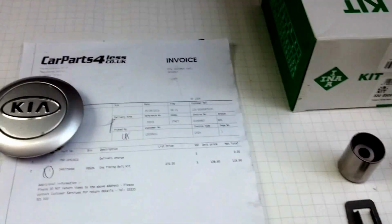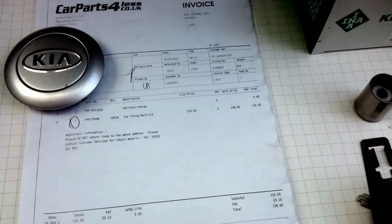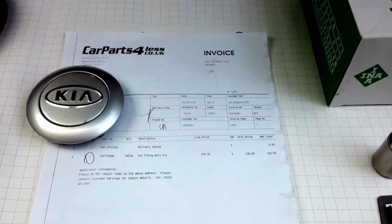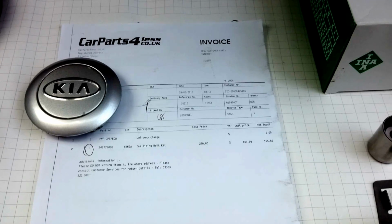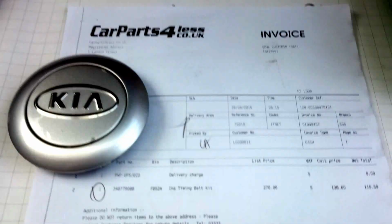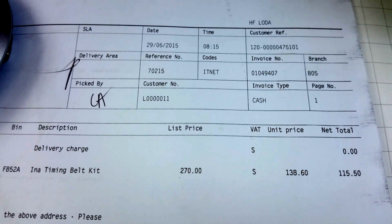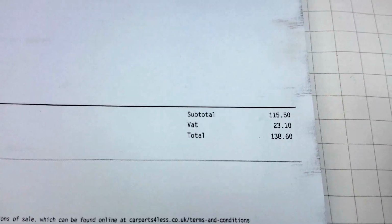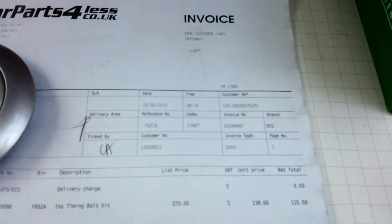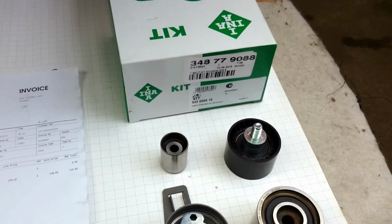Car Parts for Less offered this kit at a price of 156 pounds, as far as I remember. But if you spend over 100 pounds, you receive a discount of 15 pounds, as far as I remember. So the price was reduced, and all to pay, including delivery, was 138 pounds and 60 pence. So I will say very good price for this kit, and hard to find cheaper.